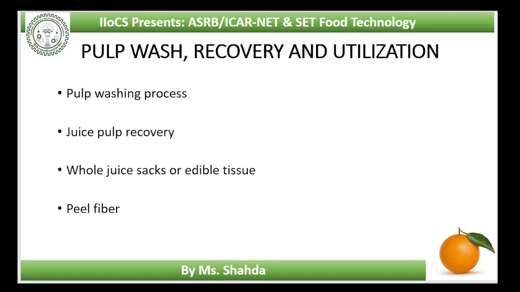Pulp wash recovery and utilization: during the process of juice extraction we get pulp and pulpy juice as by-products, scientifically called water-extractor-soluble fruit solids or washed pulp solids. For efficient extraction, a 4-stage counter-current pulp washing system can be used. Each stage has a screw-type mixing device. The pulp enters at stage 1 and exits at stage 4 as spent pulp. Pure water enters at stage 4 and exits at stage 1 as pulp wash or strong liquor. The average Brix value of orange pulp wash is in the range of 4–7 Brix. The spent pulp goes for feed, and the pulp wash is either concentrated or combined with juice for concentration.